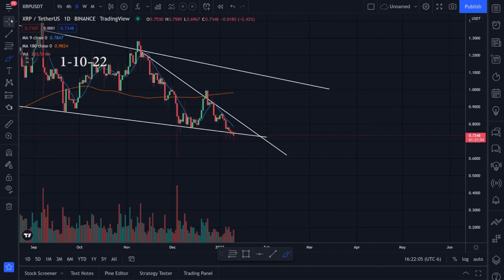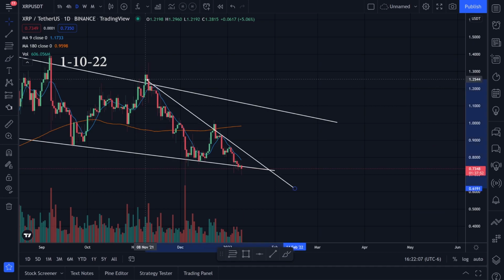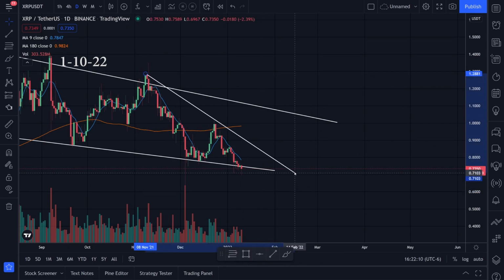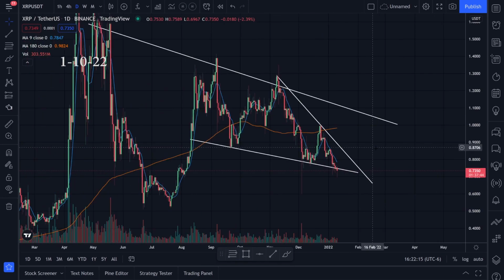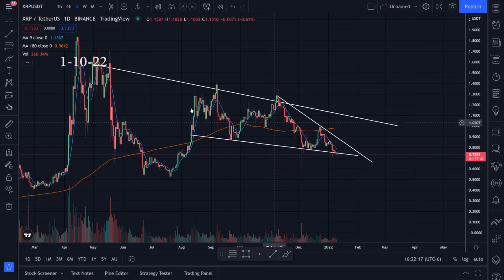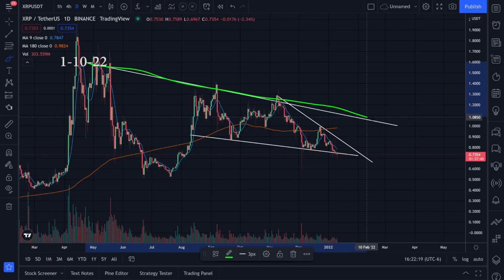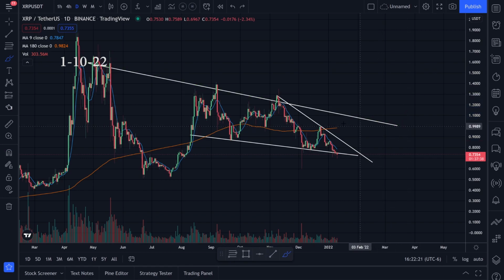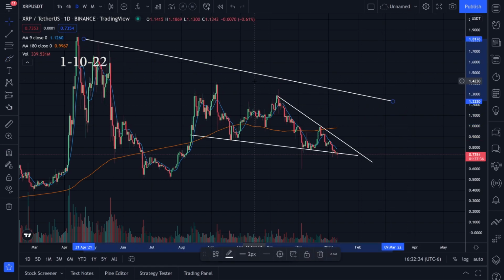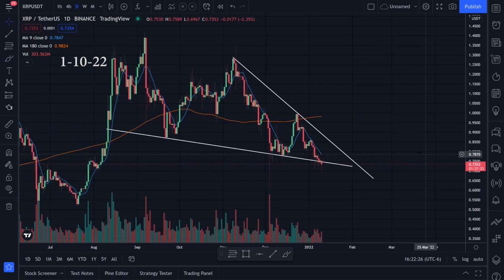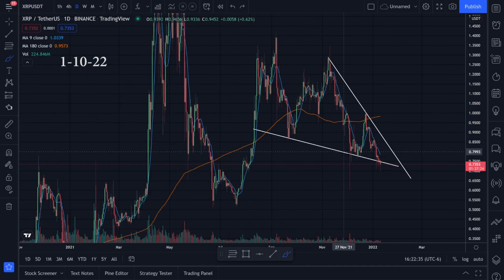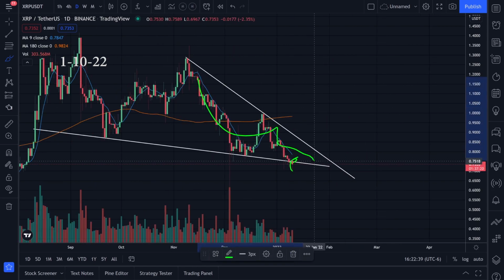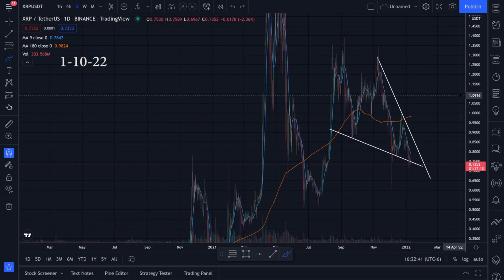This is on the daily time frame too, so it's pretty significant, and we can readjust this trend line, something like this. So like I was saying, in general, we really want to break above this bigger uptrend to get really bullish. But I think in the smaller time frame, we can delete that for now and look at the daily time frame. And we have this resistance right here and this resistance right here. I'll probably be watching this trend line going down like that, and until we break going to the upside, I would look for previous support levels.